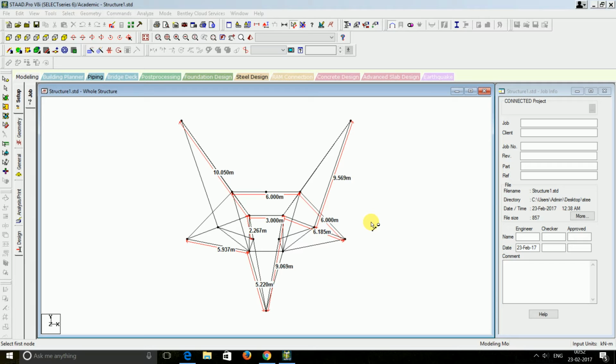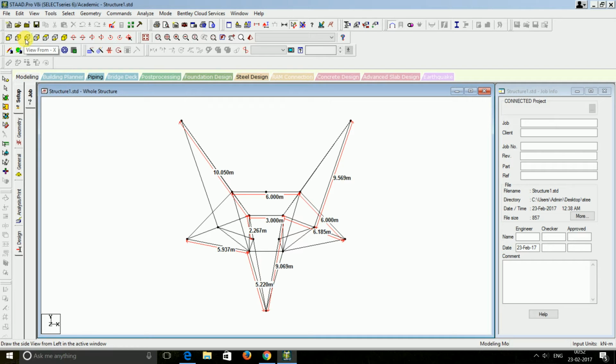So this is the homework problem statement 3. In this homework 3, you're going to create this geometry as well as assign the properties of your own choice and design this structure. I'm going to give you a brief overview about this geometry, how it is created, and how you can create it. As you can see, this is the front view of the geometry.